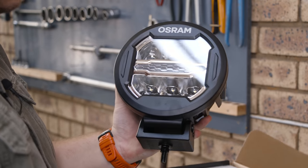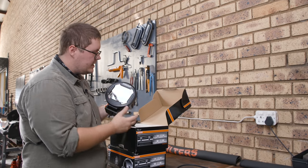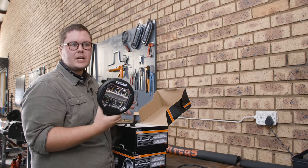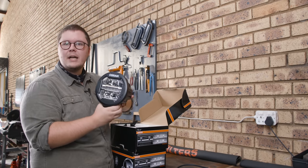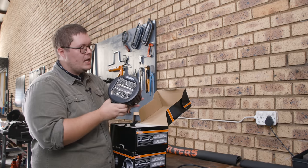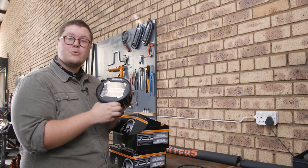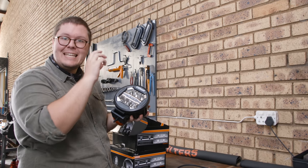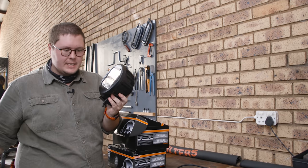They're incredibly well made; the brackets are strong. Look at the heat sink on the back — these fins are just going to really keep this light cool. They're super power efficient at 39 watts. They've actually got a daylight running beam, like a park light, and then their normal beams. These are meant to be tied into your high beams and they are E-rated lights, which means they stand up to all the European lighting standards and are designed to match the output of a good quality high beam, just giving you a much better spread.